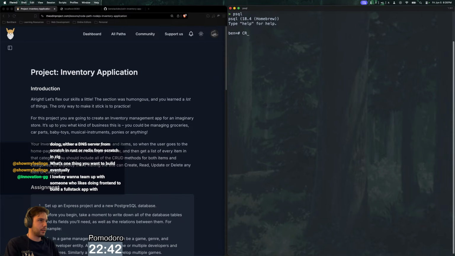So I'm going to do create database, and then we're going to call it inventory app. All right, so I guess I should just call it inventory. Inventory app, maybe.